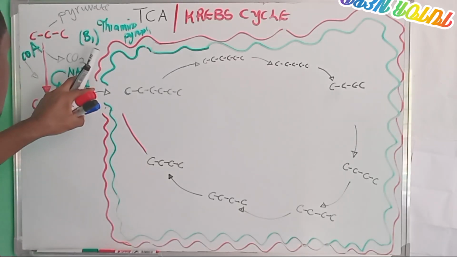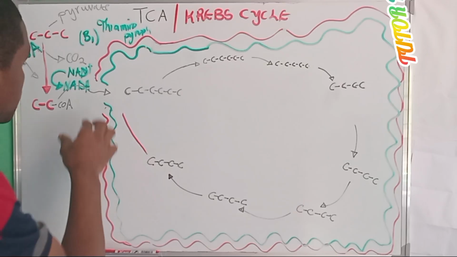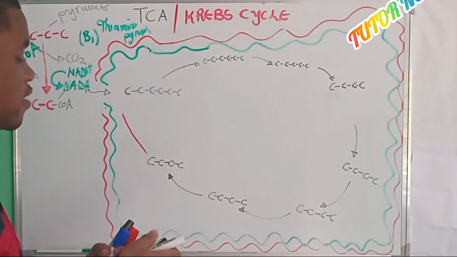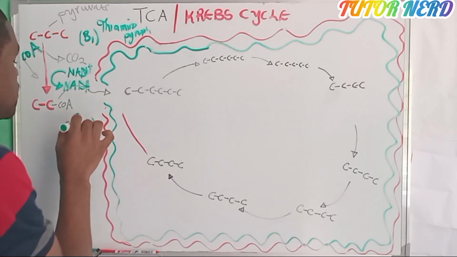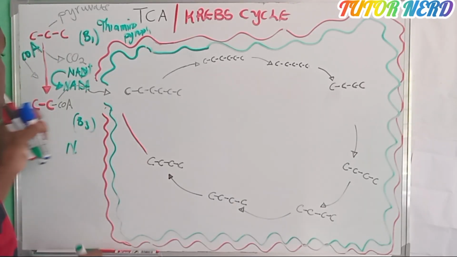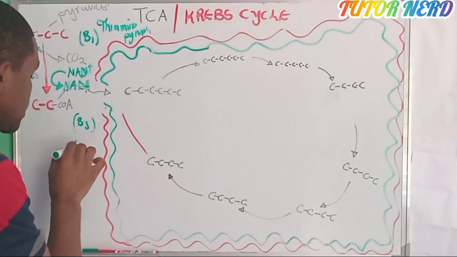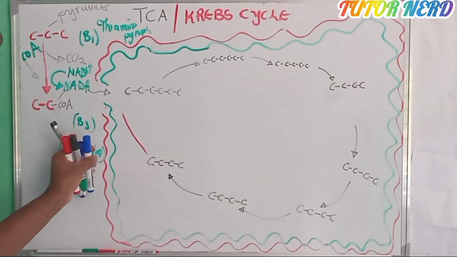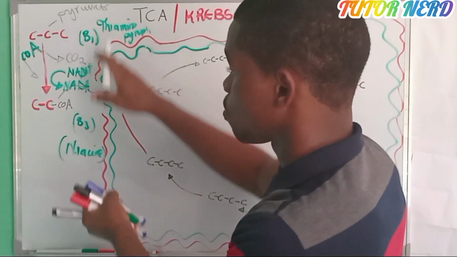What of NAD plus? For us to have NAD plus in place here, we need another vitamin B derivative, which is now coming from vitamin B3. So that one is vitamin B3. This vitamin B3, we simply term it as niacin, because NAD plus is derived from vitamin B3, which is niacin. So this niacin is the vitamin B3 derivative. These are the cofactors that help this process to be driven.